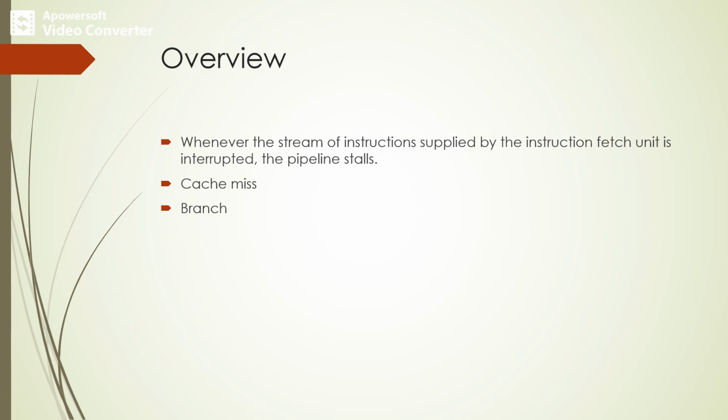A separate unit, which we can call the dispatch unit, takes the instructions from the front of the queue. So from the front end of the instruction queue, the instructions will be dispatched into the execution unit. The execution unit will execute the instruction, and finally the instruction's result will be written in the respective location.